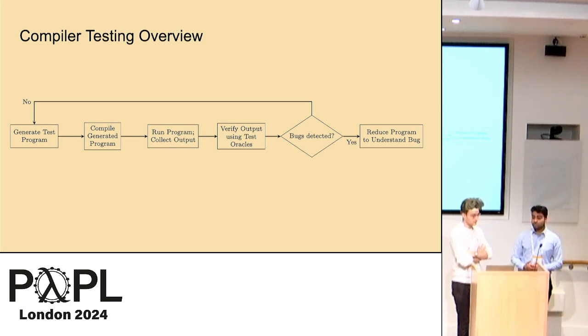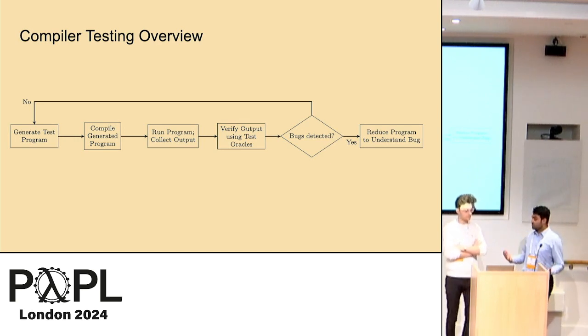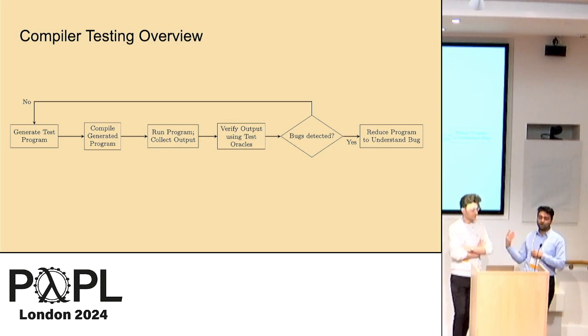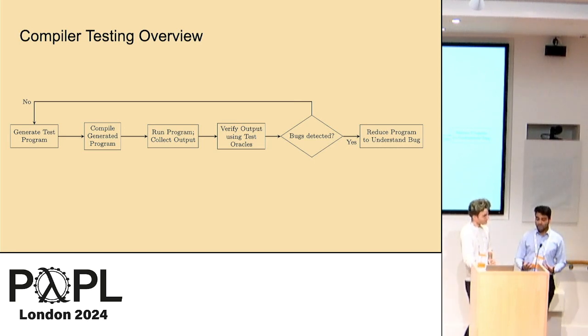So what you do is you generate a test program, you compile it, and you collect its output. In Dafny's case, this could be introducing a main function and actually having it run. And then by some method, you verify the output of it. And if you detect a bug, you reduce the program down, try to minimize it, either report it and leave someone else to fix it, or try and look into a fix yourself. If you don't find a bug, well then you come back and you generate a new program and try again.